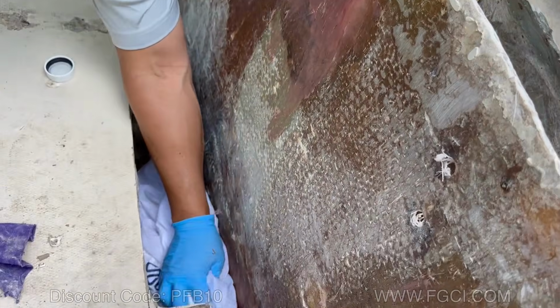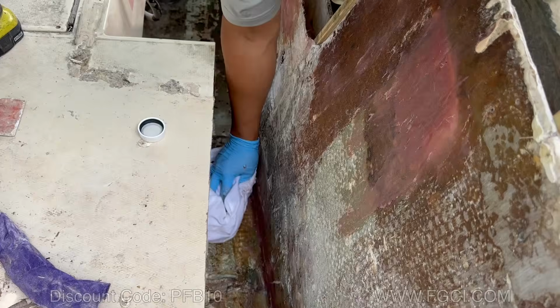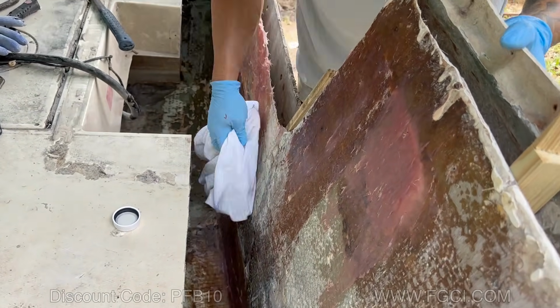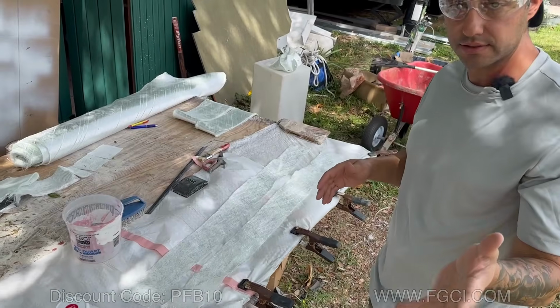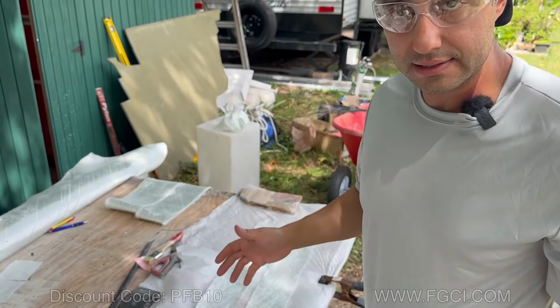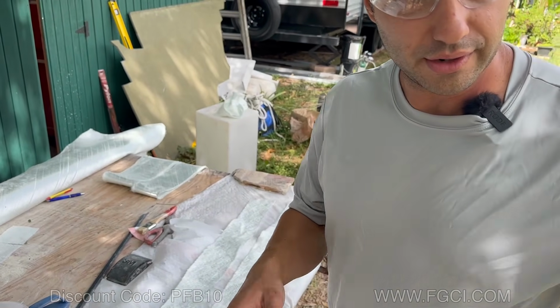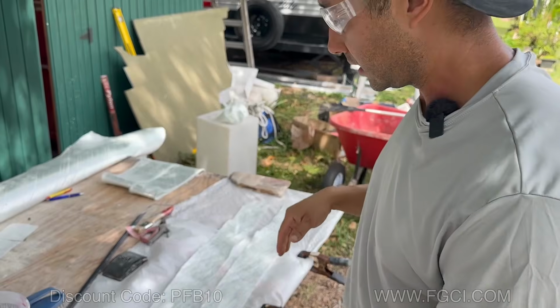All right, we're ready to lay up the fiberglass, but first we have to wipe everything down with acetone. Even though we wiped it down yesterday, there's a lot of dust and stuff. I think this could help you if you're trying to do this for the first time. We found that this is the easiest way to lay up the fiberglass, especially when you're in a weird area like the back of the boat.